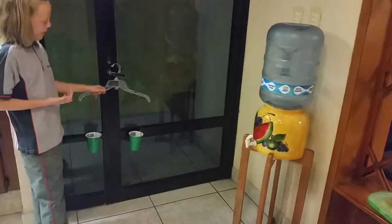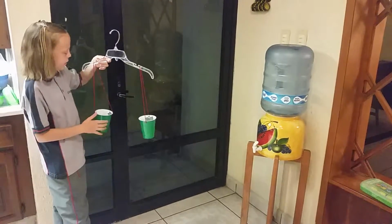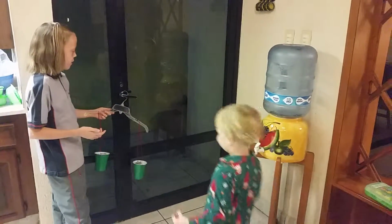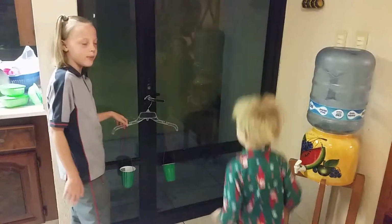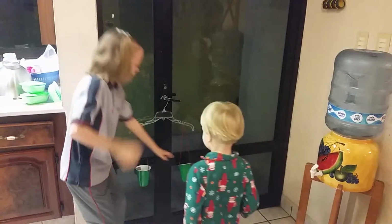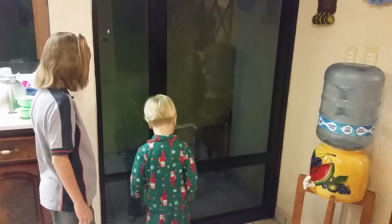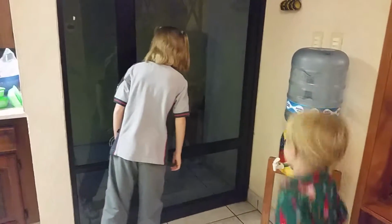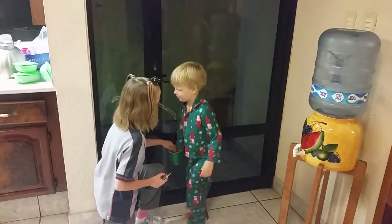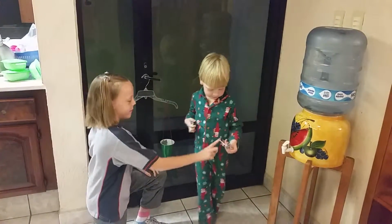This is a balance. It's a kind of balance. These balances you can use to weigh things. Like you see at the supermarket, there are much bigger balances of different kinds. All right, Hans, you could. Whoa. Good, Hans. Well, this weighed more than this little one because this one is much smaller and it's not made of metal like that.